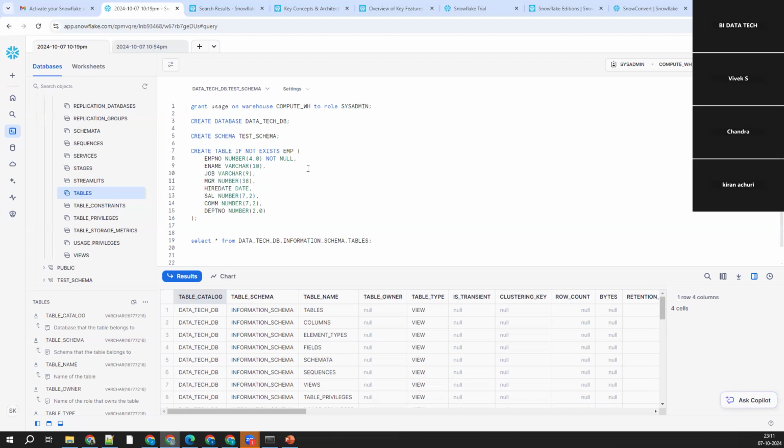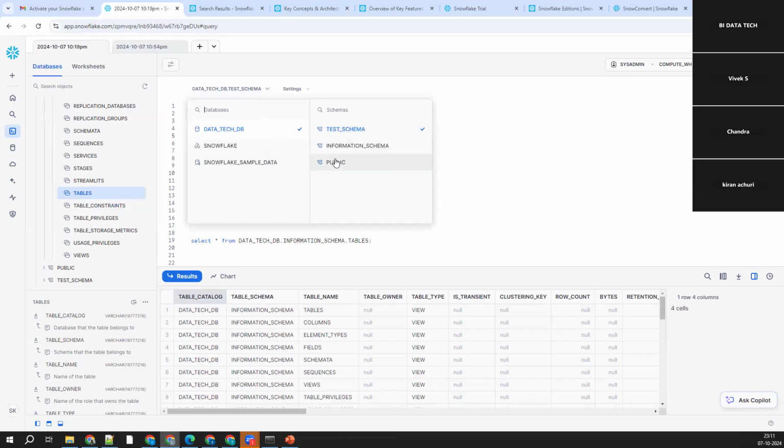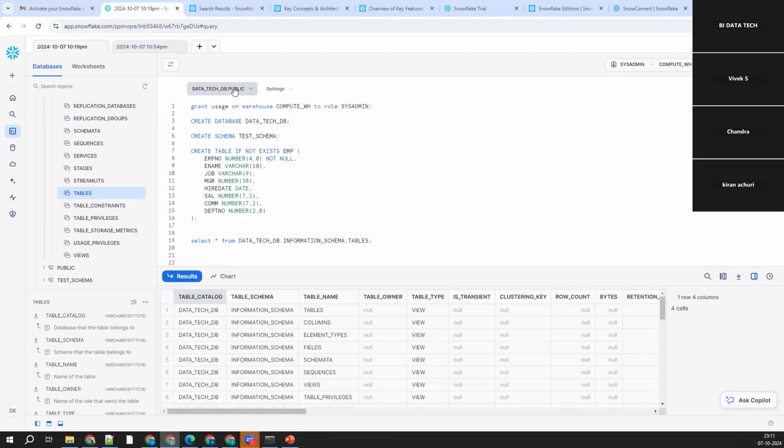When you create a database, automatically your worksheet will point to that database and the public schema by default. And if you create any schema, by default your worksheet will point to that particular schema. If you want to select any other schema, you can always select it and change it at any point of time.